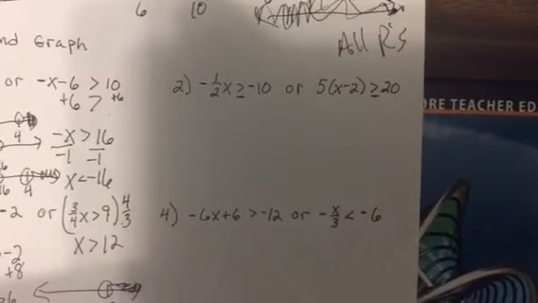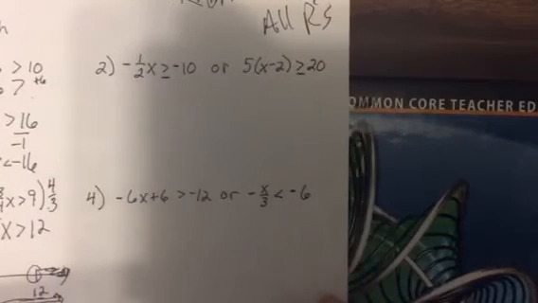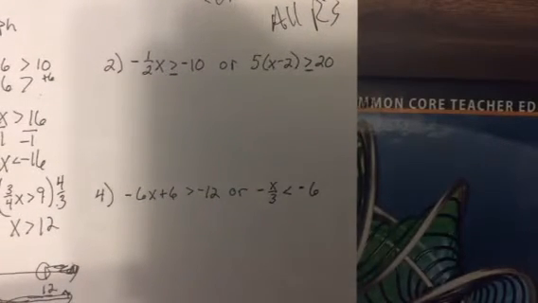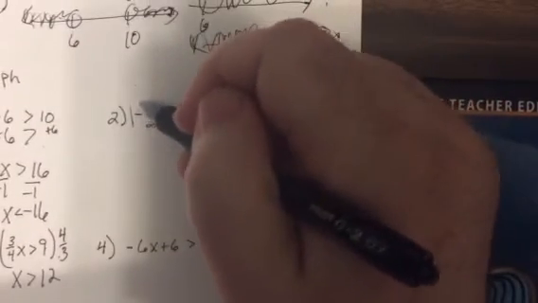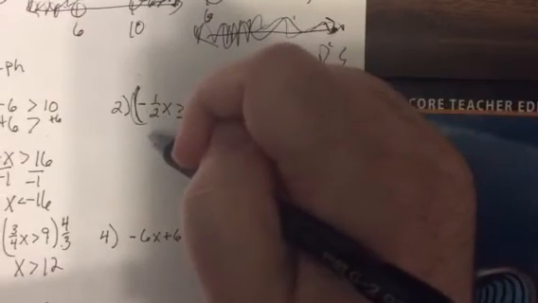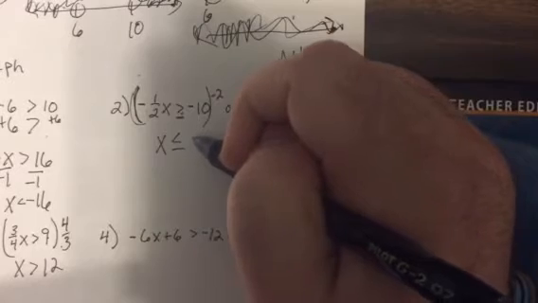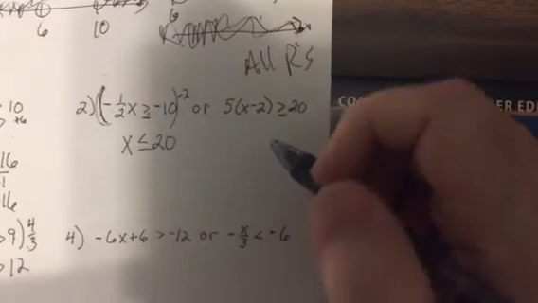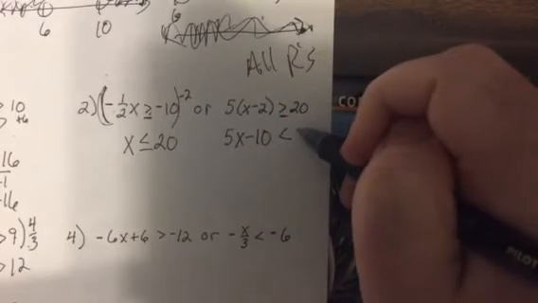Then the last two I want you to try, and then we'll get going in class. Oh, I know you're excited about it. Okay, those two problems. Go ahead, turn me off, and then do them. Okay, wow, that was quick. So I'm going to multiply both sides by -2. So whenever you multiply by a negative, you switch the inequality. So x is less than or equal to 20.